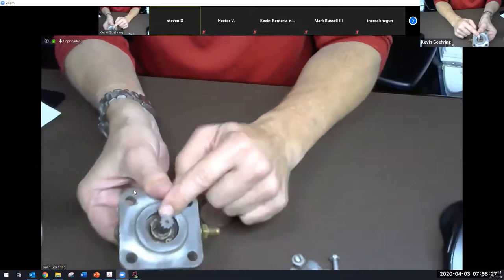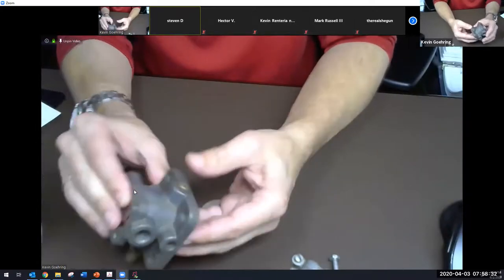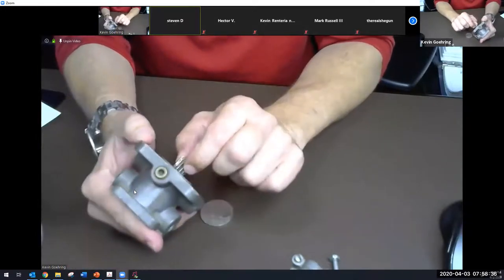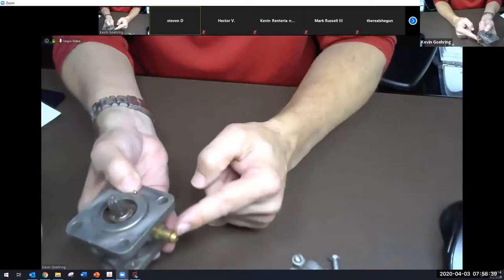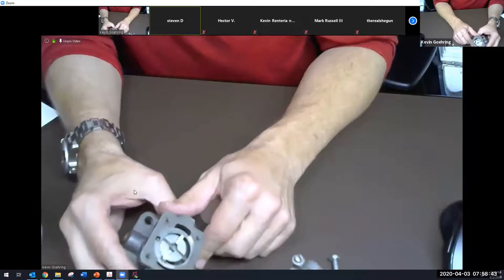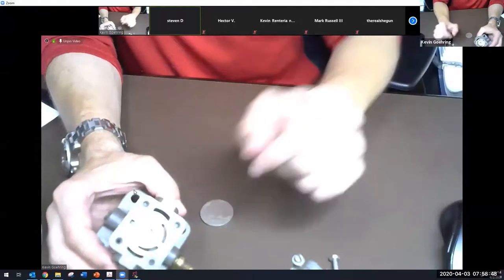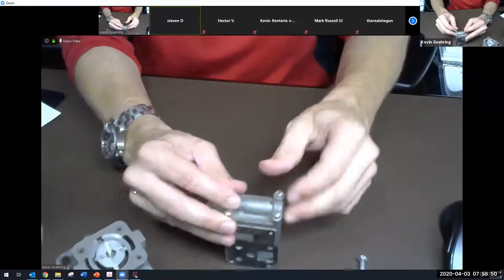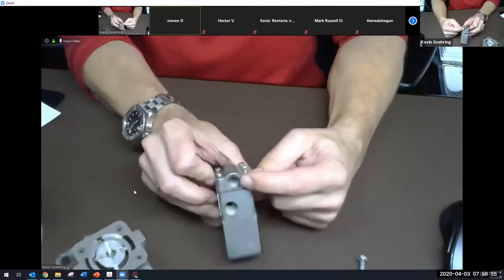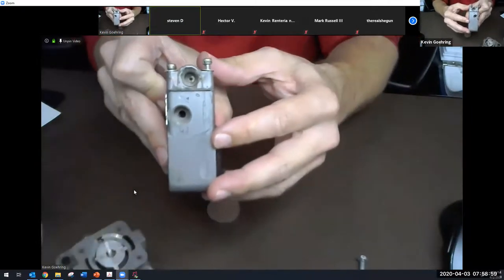Oh, there's the drive end. That just fits inside of a gear that's being gear driven in the engine. And remember, the direction of rotation is when viewed from the drive end. There's the drain in case the seals go out of this. Okay, so where does fuel come in? We were talking about the vapors up here. Here's the vapor ejector right there. In fact, you can see a tiny little hole that's inside there. There we go. It's more the focal length.